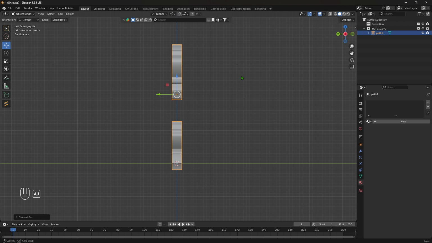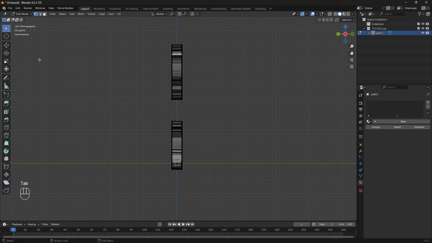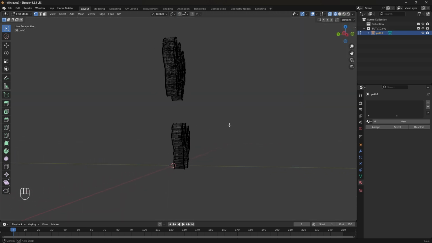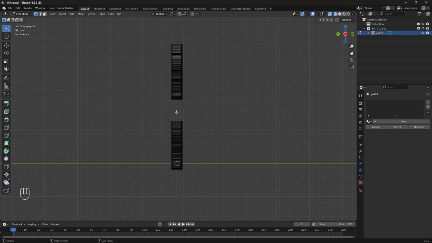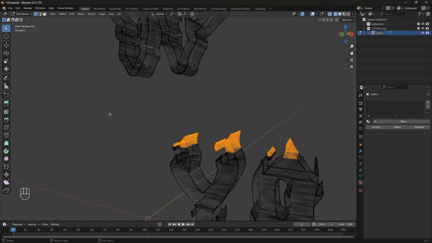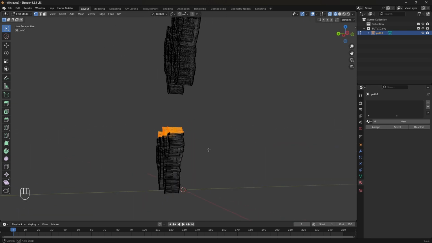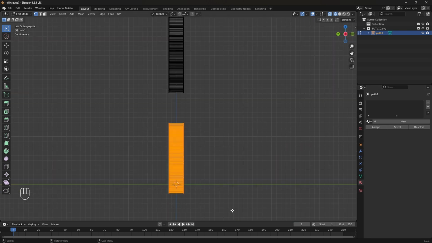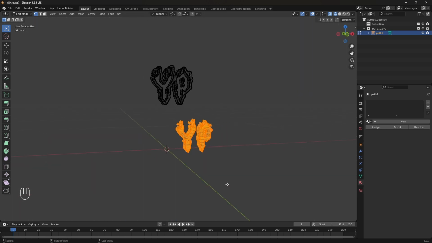I'm going to go back to my x-axis, go into edit mode, wireframe view. What is this, the viewport? Yeah, viewport shading. We're going to go into wireframe, that way we can select everything that's behind these lines. So if I select that, it's going to select that whole row. So we're going to, boom.